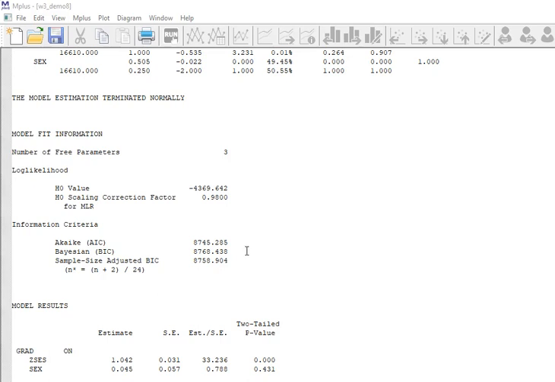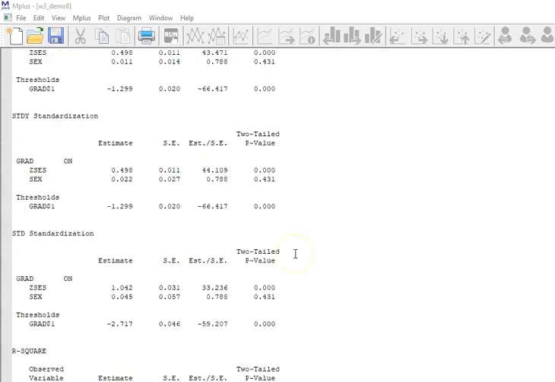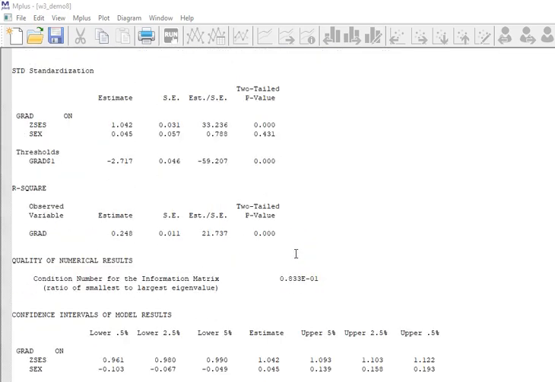We always want them to be smaller. That indicates model improvement. And then we still do have an R squared down here, but it is a pseudo R squared, and it's similar to what's called the Nagelkerke in SPSS. And this R squared, just like in a linear regression, tells us how much of the variance in grad is explained by the model.